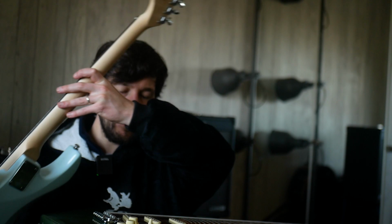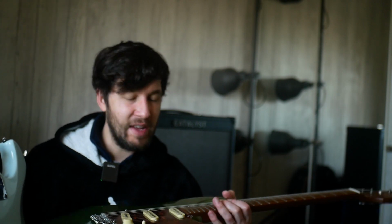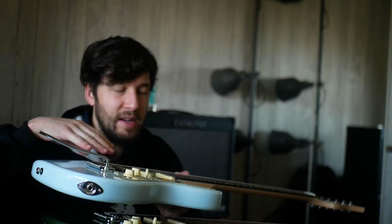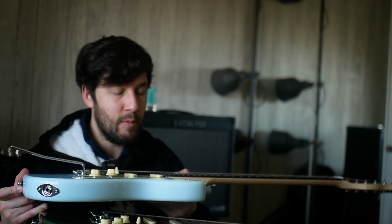I'd suggest that the pickups in both examples might be the first thing that you might upgrade. So you might have the S7 for a while and think, well, I want to change out the pickups. In that case, if you're going to change out the pickups, the S3 suits me a bit better, having the rosewood fretboard. So I would recommend either or, but with the S3, don't buy it thinking that this is a much worse quality guitar or that they've cut corners here.